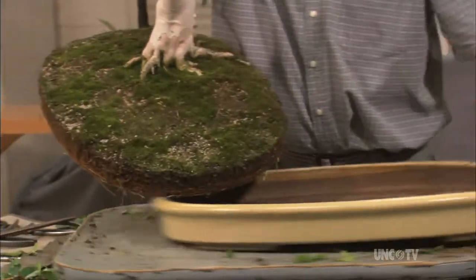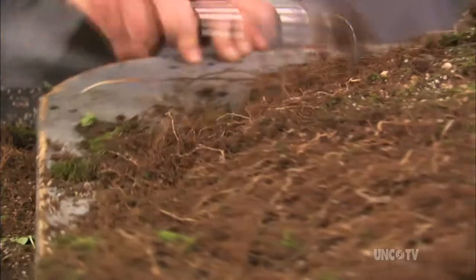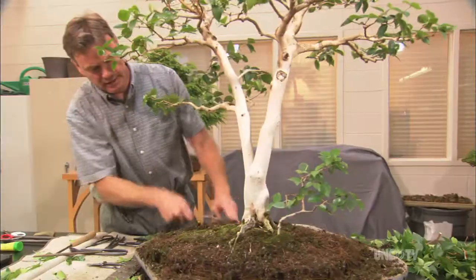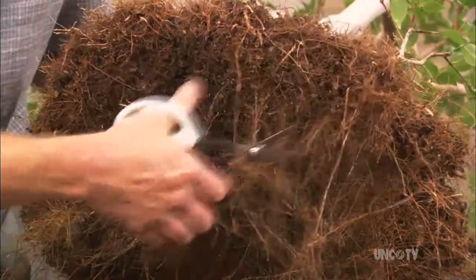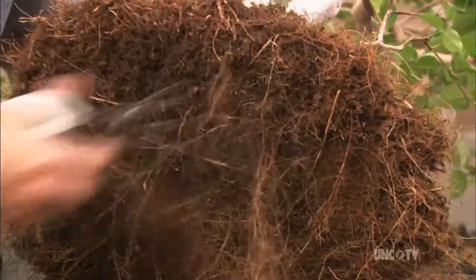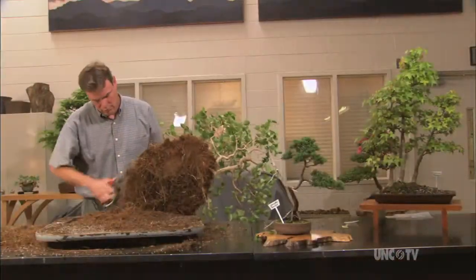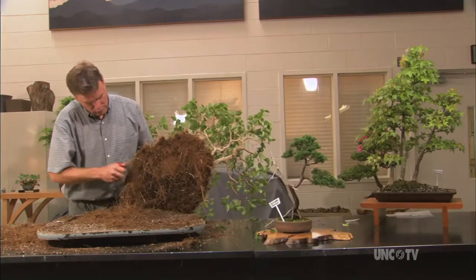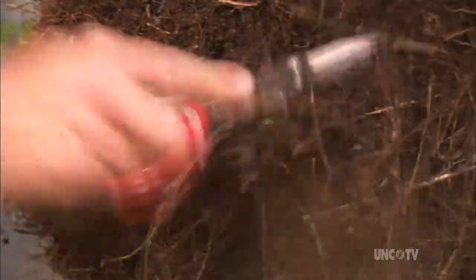Anytime you grow a plant in a container, it reaches a point when there's no more room in the container for the roots to grow. The plant has to grow. It can never be prohibited from growing. So instead of taking it out and moving it into a bigger container, which is what usually happens with container-grown plants, we trim roots, trim them back, just as we trim back the top of the tree, and you get the same result. You cut a root back, it doesn't die, it sends out new points of growth back behind the cut.